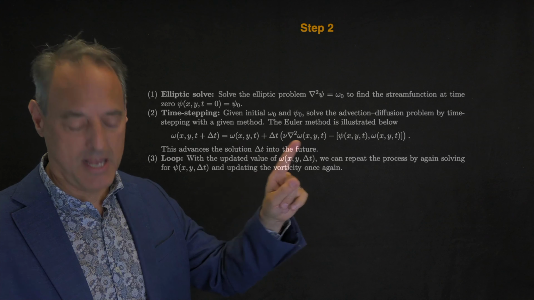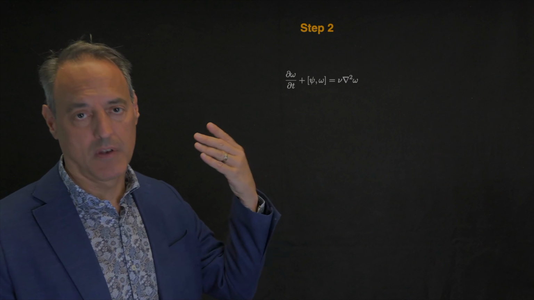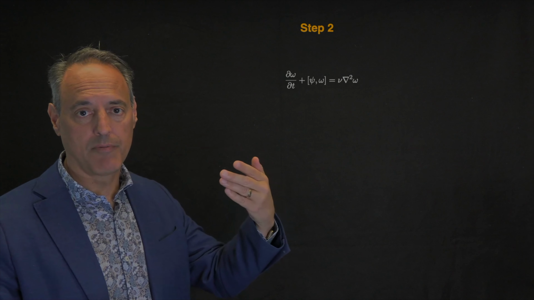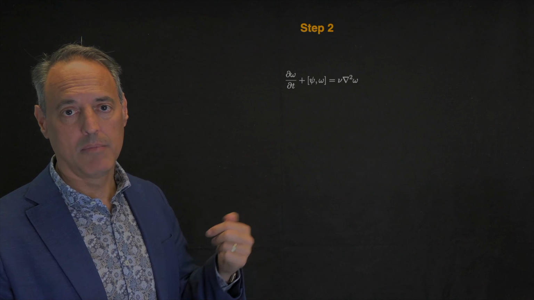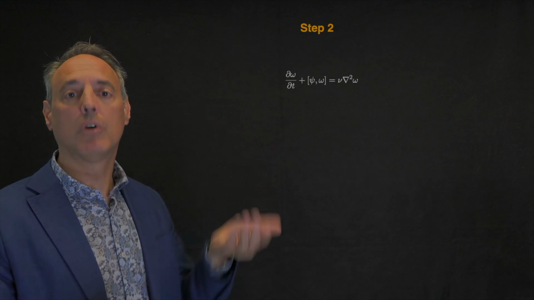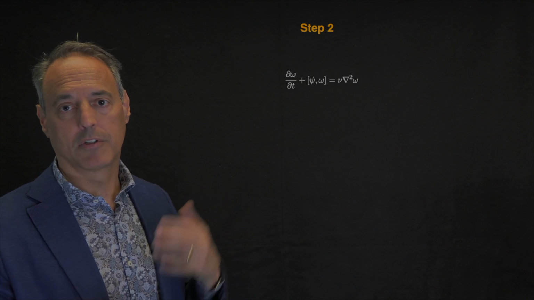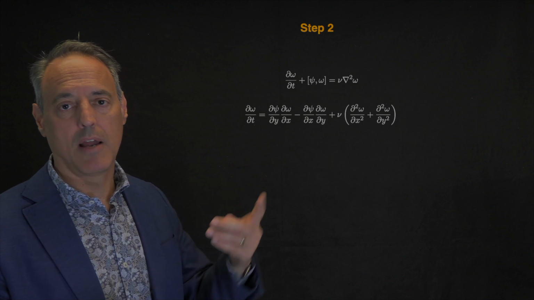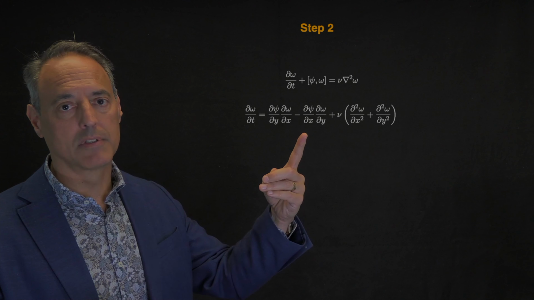And the same thing is going to happen when you start to advance it in time. Now that I have my stream function and vorticity, I've got to march forward in time. And of course now we have a new complication, which is before we were just trying to solve for the stream function. Now we have to advance it in time, and notice that when we write this all out, it's again a bunch of derivatives everywhere.